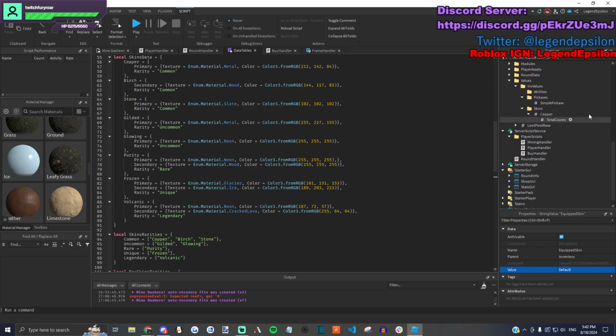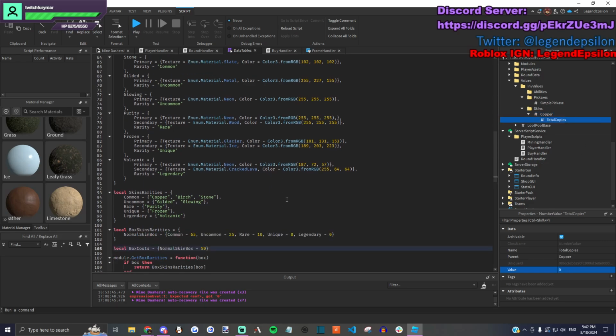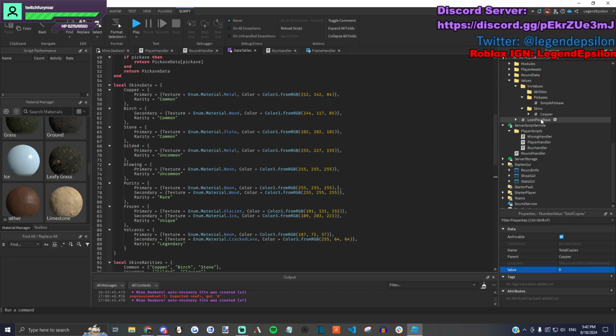Okay. Total copies. I don't think we need anything else in this right now, so we're going to work on the rest of these as well. So copper, birch. In fact, let's just copy them from there. Duplicate that there.